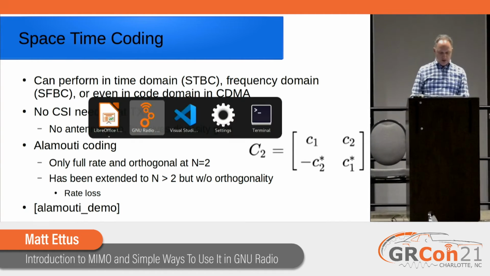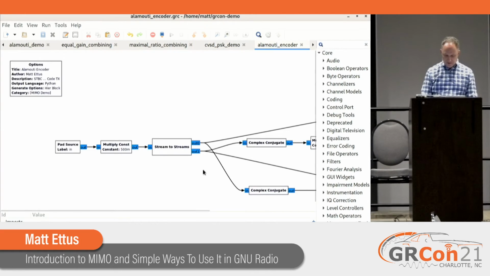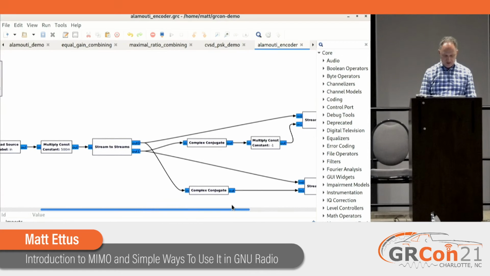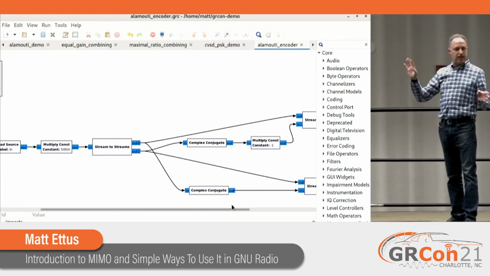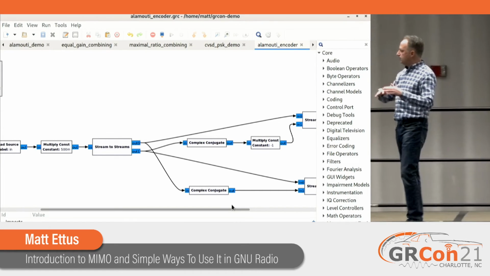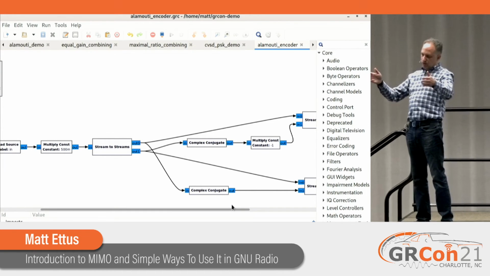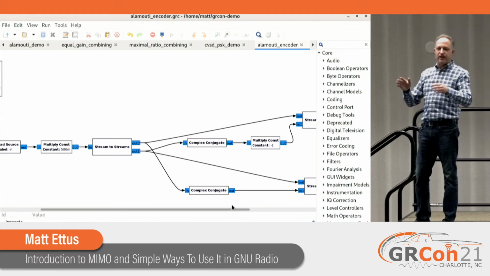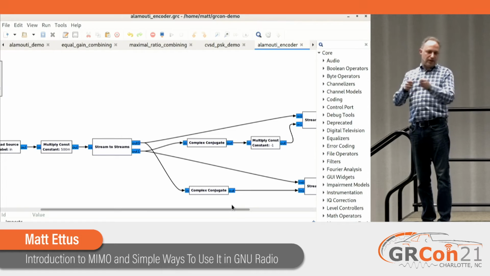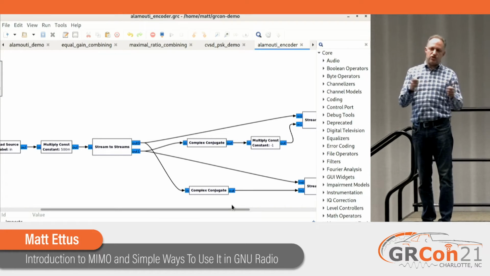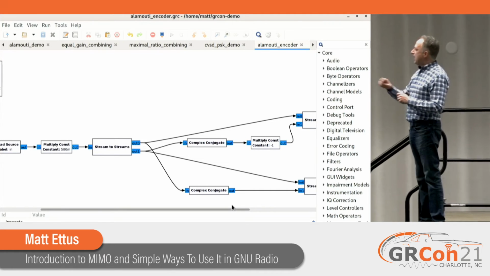So I'm going to show this. This is the Alamouti encoder, which is basically just that matrix that I showed you, where the source comes in and I multiply by half. Because you don't want to cheat: if you have 1 watt on one antenna, you have to go to half a watt on each to make the math fair. Now, if you happen to be limited by amplifier power, then adding a second antenna gets you more power. But that's cheating in the comm system sense. You have to divide the power equally between the two.